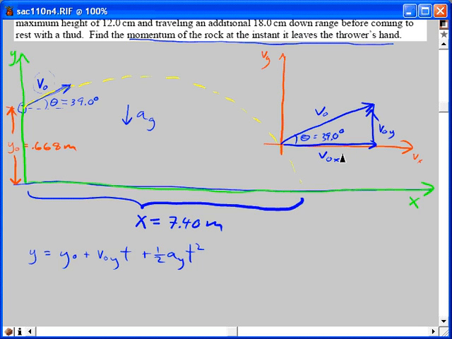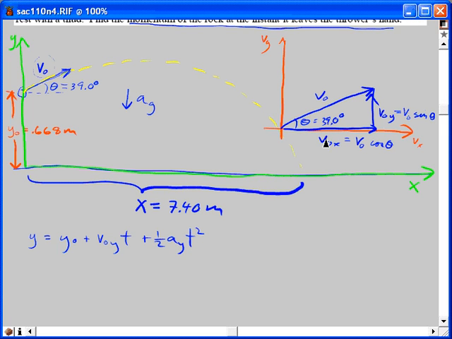v0x, from that diagram I can tell, is given by v0 times the cosine of theta, based on the triangle. It's equal to the hypotenuse times the cosine of the angle. And here I'm looking at the opposite, which is equal to the hypotenuse times the sine of the angle. So I've done my vector component diagram, broke it up into components, and found expressions for each one. And this is the one that I need right now, the expression for v0y. So I'm going to substitute that in there.